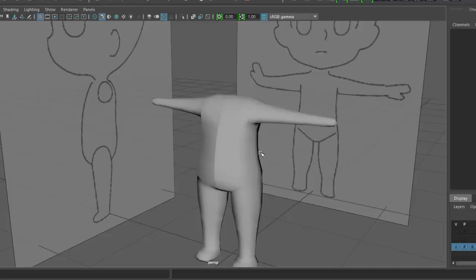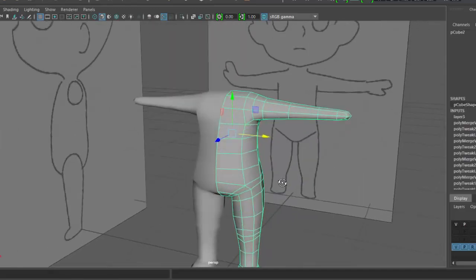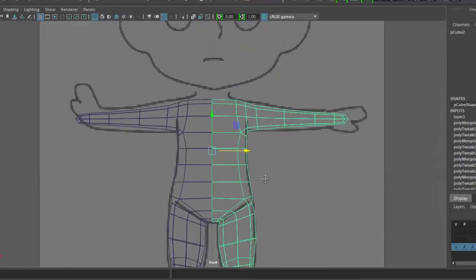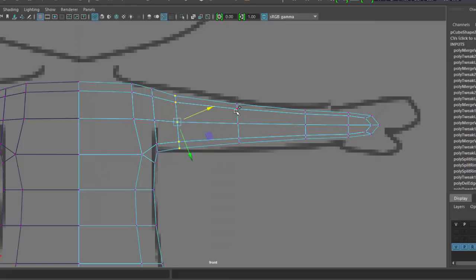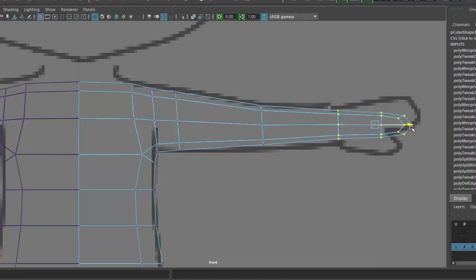Alright, so now we can work on the arm. First we'll go over to the front viewport and start lining things up. Our move tool is still set to component, so we'll Control Shift, right click, and switch that to object. There we go, and now we'll just marquee select and kind of broadly move these vertices where they need to go. And then we can use our scale tool to adjust their alignment, to move them out, move them in.